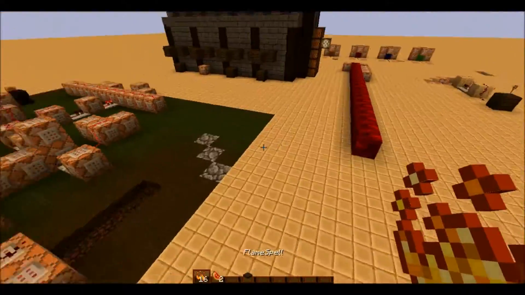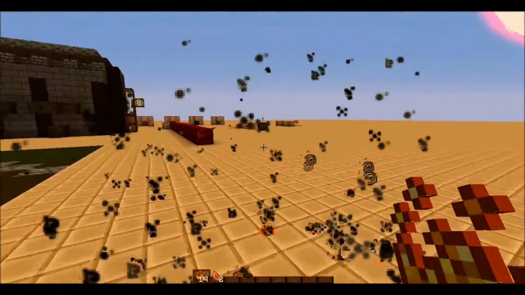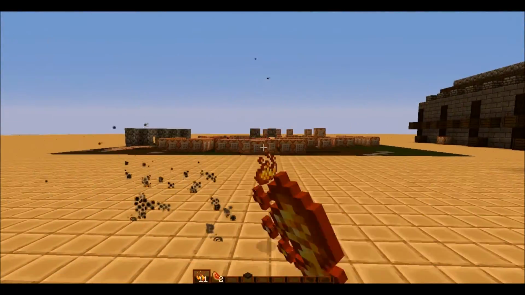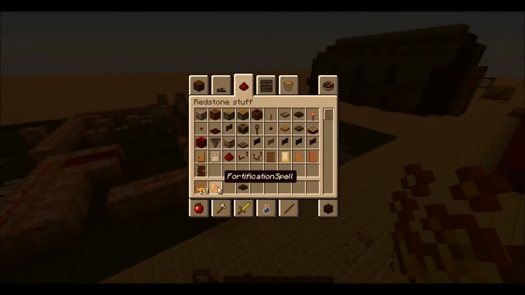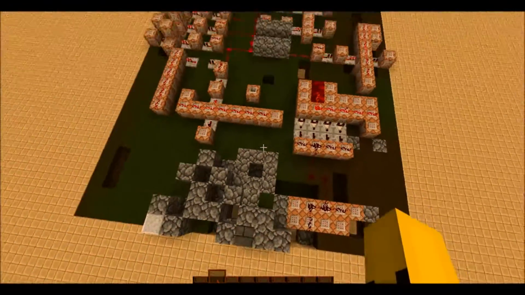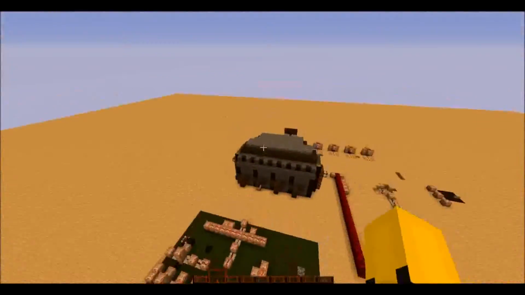And I think I've showed you these in a different video. Okay, now it's working. As you can see, the wizard has these spells. It wasn't working just then because of lag. Now I have less lag, so that's the spell, and of course the fortification spell. Very cool. But yeah, I think that sums up the classes.